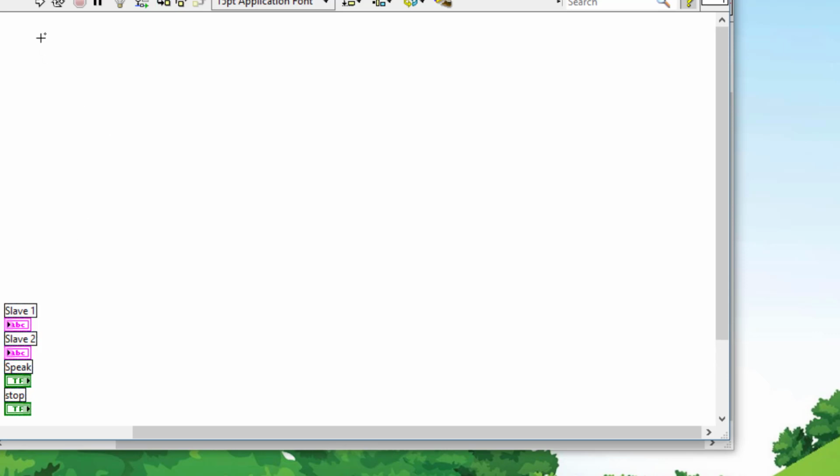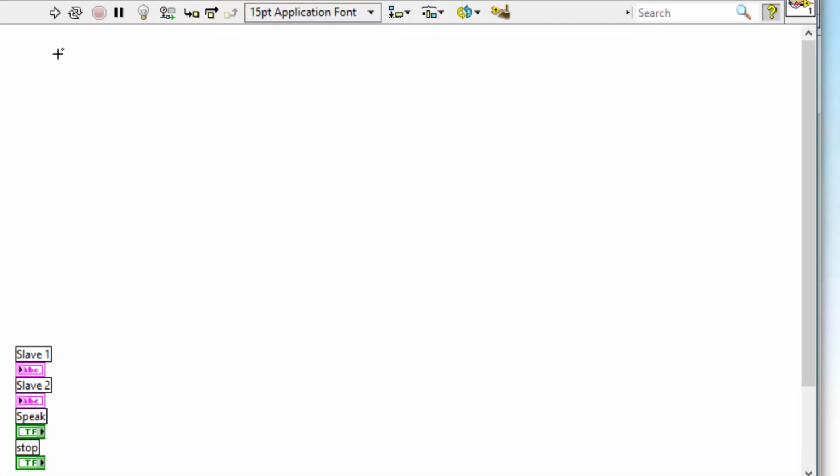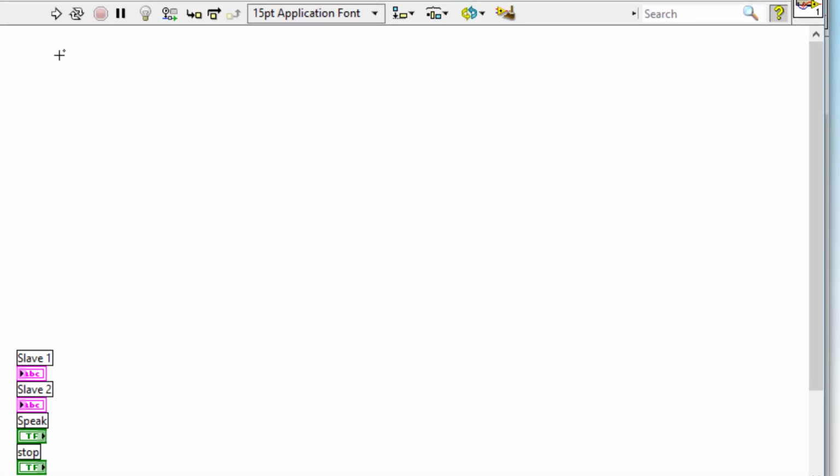So let's create loops. One of our loops will be the master loop and the other two will be the slave loops. So we will have a total of 3 loops, and to communicate between the loops we will be using a notifier. So let's create a notifier.